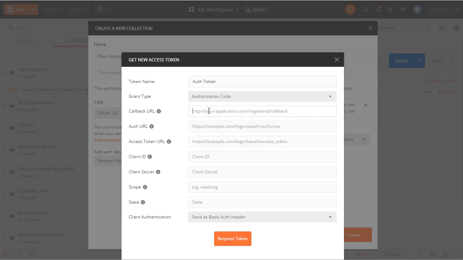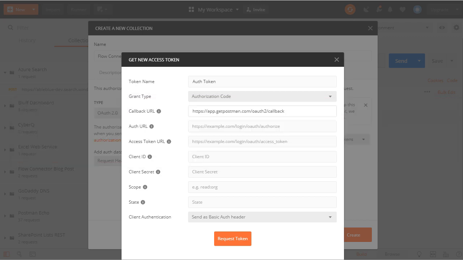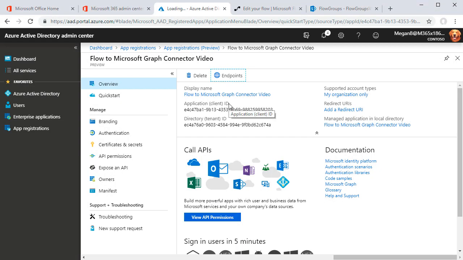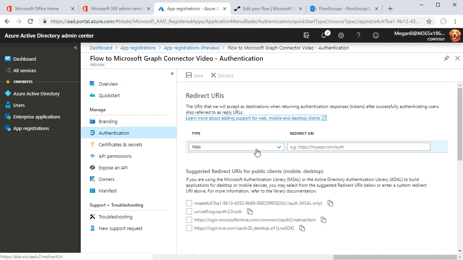And now I have to complete some URLs. The first one is the callback URL. This is the URL that's going to be used to return the authentication information for your app. We're going to use the Postman URL for this. What this means is that I have to go back to Azure Active Directory, to my app, and add a redirect URI to it.